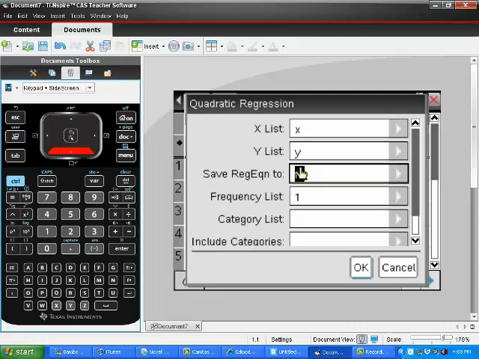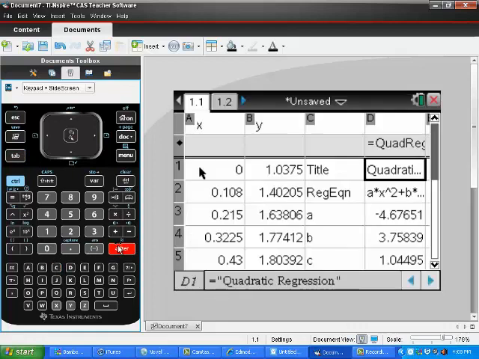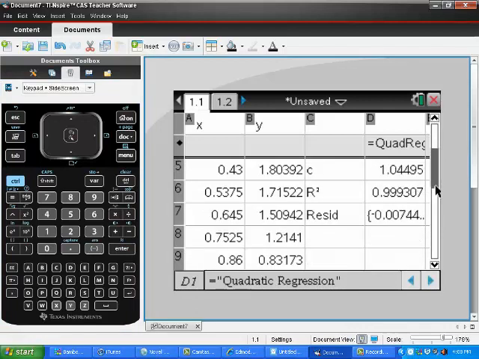So when we open up a graph in just a minute, it'll be ready to go. The rest of these you can leave as a default, and for the result column, go ahead and mark it as C because we are in the third column. And here's your regression information. Here's all the equations. Here's your A, B, and C part for the regression. And here's this R squared value right here, 0.99307. The closer this is to 1, the better the fit. And so when R squared is this tight, that's almost a perfect fit.